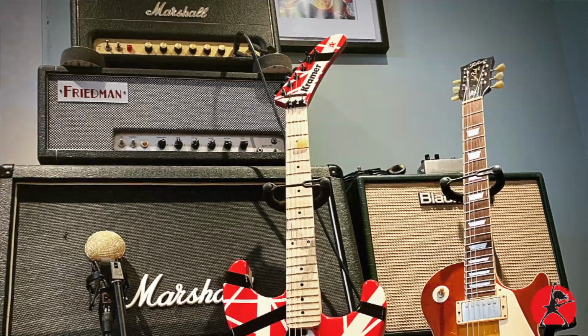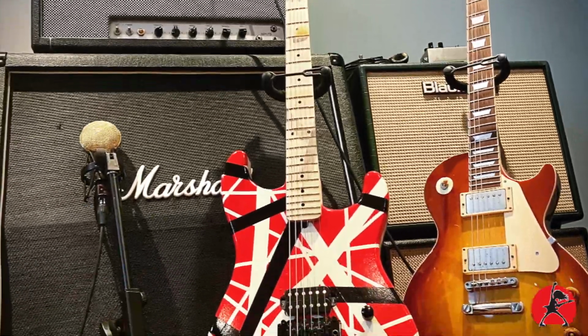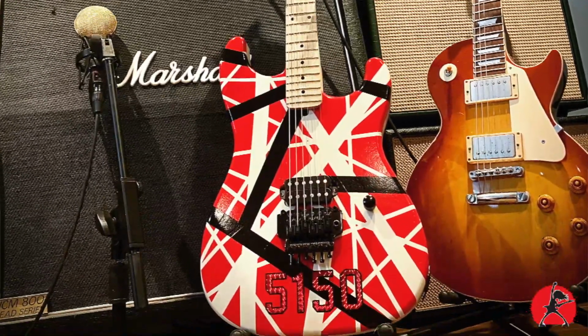Most notably, the last one was a Kramer Eddie Van Halen style guitar that I put together from a kit, and it turned out so well, it just gave me the itch to build another one. So I was considering either going with another EVH style guitar, possibly the black and white striped guitar. But then when I thought about it, I said, you know what, if I'm going to be putting in that kind of effort, let's go the full Monty.